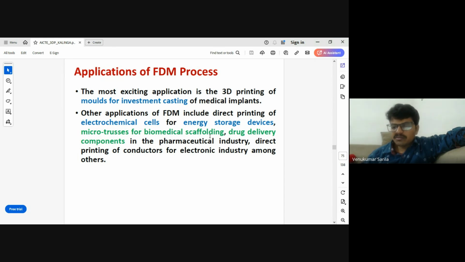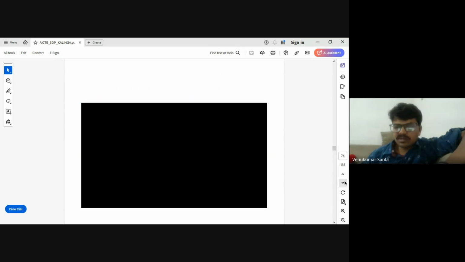For example, you take any medicine, you take more than required. But by using the FDM process, after all the testing, you can take only this much medication, because only this much is required, and that is possible by using this technology. There is a lot of research going on in this, and they are also using it for micro tissues in biomedical applications. But the cost of the equipment is high, and even the raw material cost is very high.